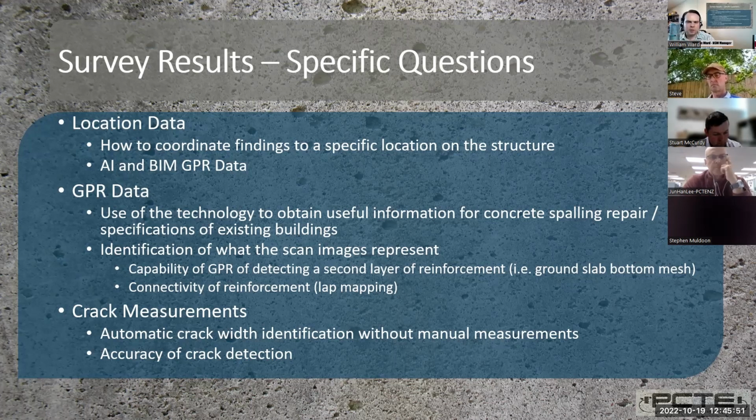We did have a couple of questions which are more interpretation questions. How do you see the second layer of reinforcing? How do you determine where, when the structural cage was tied together, there was lapping between reinforcing bars? I can't go into too much detail on that today. That's not the focus of this presentation, but I can maybe point out on some of the case studies I'm pulling together where there's a second layer of rebar. But I'll try and get in touch, or have one of my colleagues do so, with the people who asked those specific questions as well. We understand that interpretation is a big part of being a competent and successful GPR user. We've always got time to talk about that.